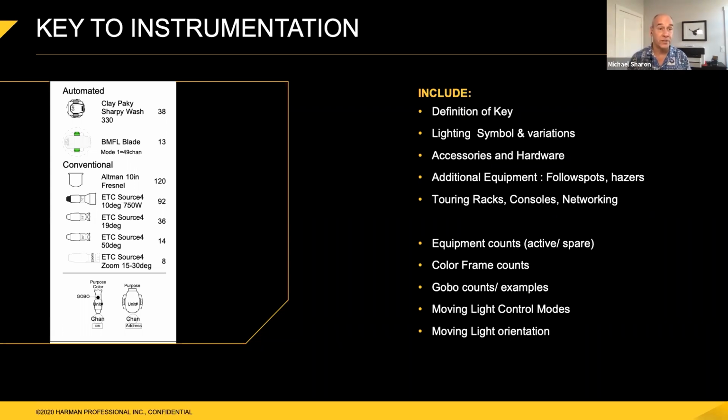What is the front for this? Which way are the tails going? Frequently, we'll just say all the tails go stage right. And that way, it's the crew, everyone's hanging it. We know exactly which way things are going, and you don't turn on the rig and find out that half your lights are pointing in different directions. So that's all the stuff that you can throw into your key to instrumentation. Those things you'll have long before we actually start putting any lights on your drawing.